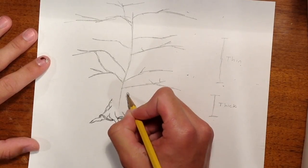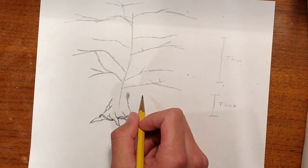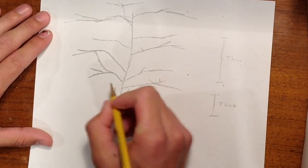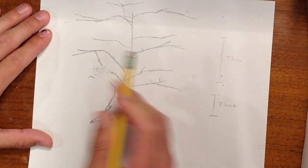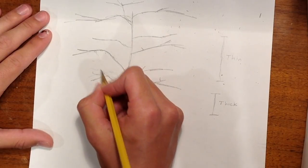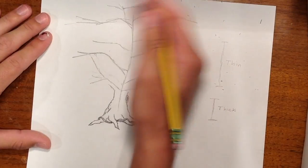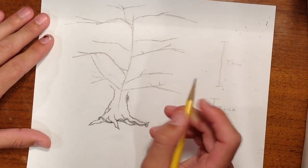That is a stunted part of the tree where a branch never grew. There are also just parts where the tree shows it has grown off a little bit — it makes it look more lively. You can add it if you want, but I would recommend doing so. We are going to make this part go off to our first stem. Some branches actually form together and grow into each other, keep going out, but have actually collided. We are going to be drawing some of those, and also growing behind to show a little bit of 3D.